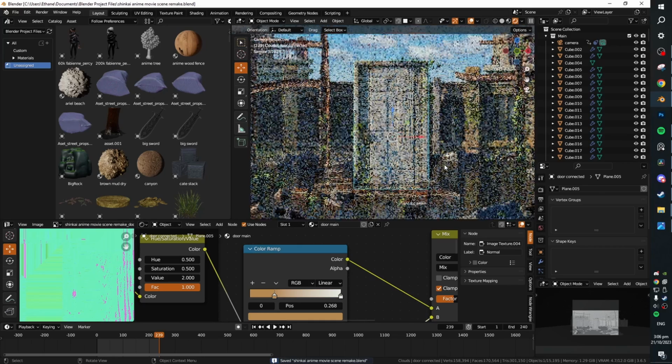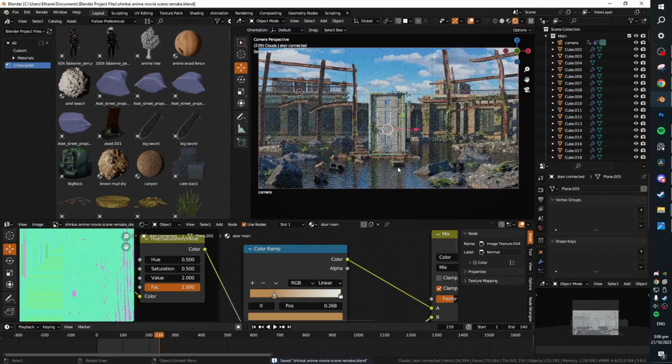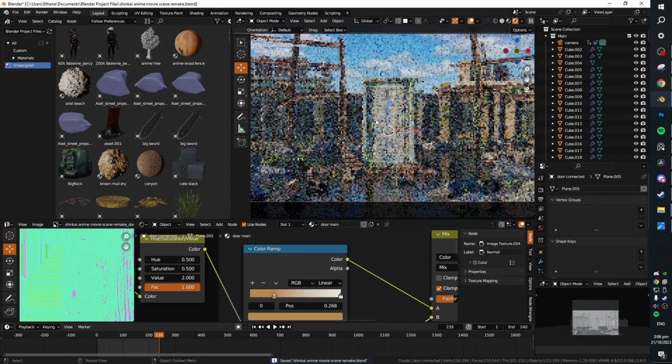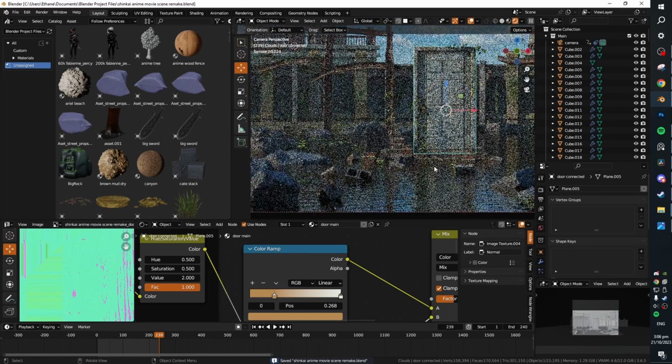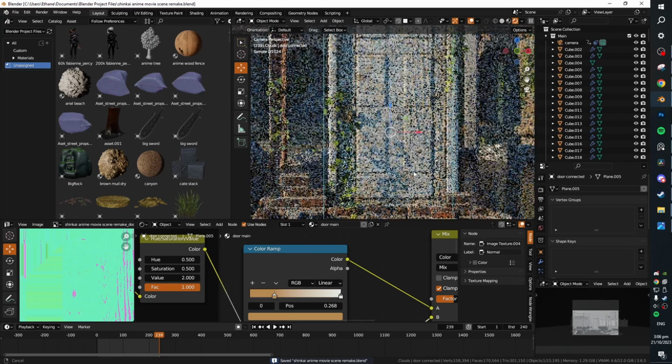But I wasn't planning on creating a complete one-to-one exact replica, and I don't think that you should either. I think that inspiration and recreation should have your own personal touch to them in a lot of cases, and I think there's definitely cases where you want one-to-one, but especially for practice projects and stuff, try and play with it a little bit. You'll get a better understanding of how everything works together if you try and break some stuff and move it around and change it a little bit.